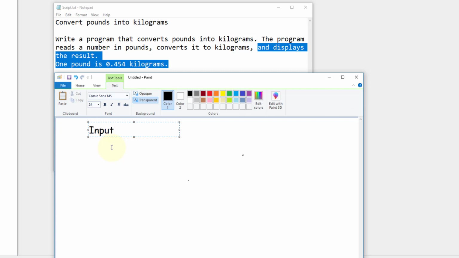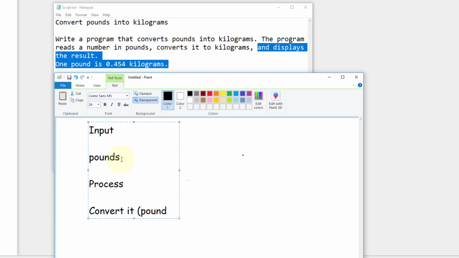So programming 101. We will identify three important components. The first one, input. Input is pounds. Second component, process. Here it says that converts it to kilograms.